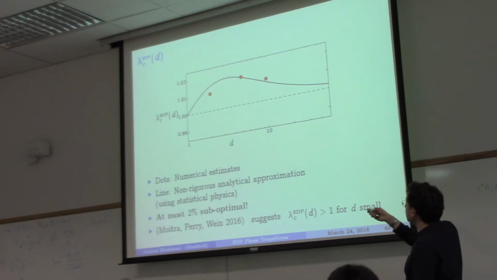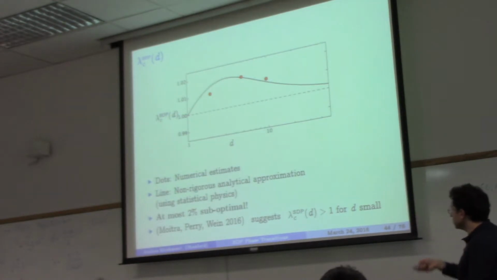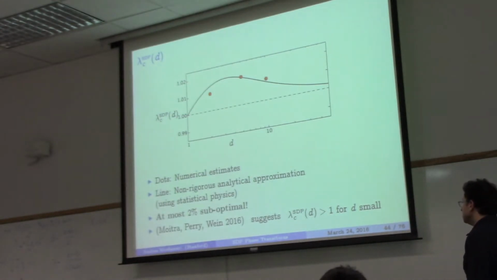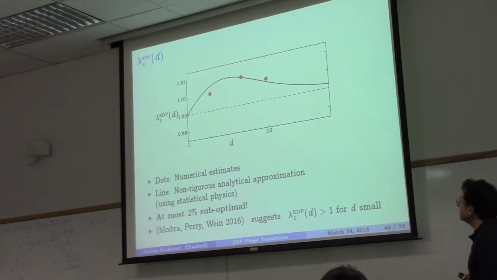And this is again a calculation for it. There is a paper by Ankur Moitra and Perry that suggests that this should actually be strictly bigger than 1. So it's not really a proof, but it's a strong argument. It shows that if you assume some robustness properties, then it should be bounded away from 1.